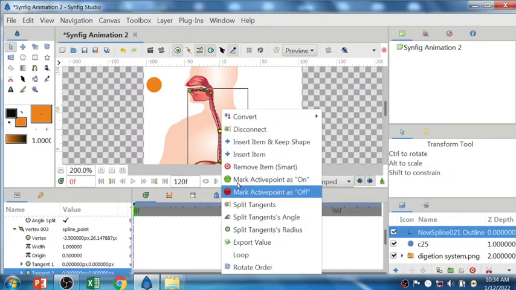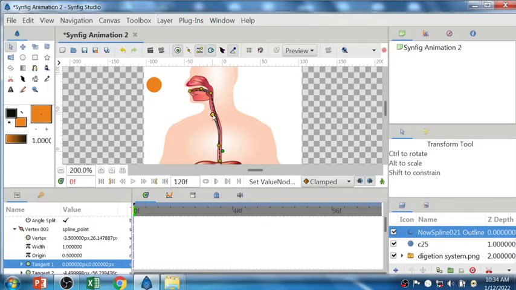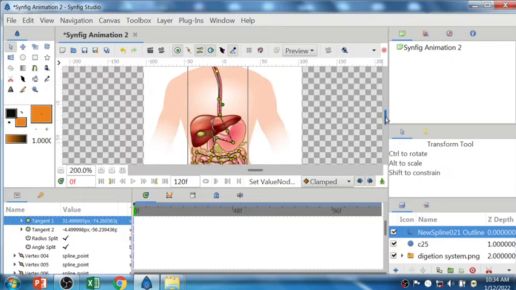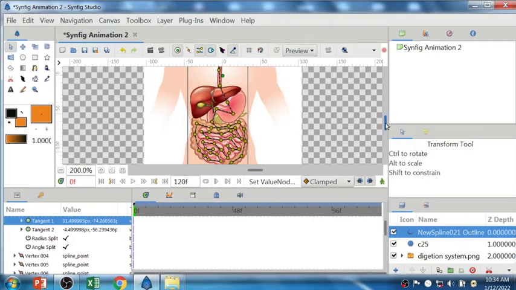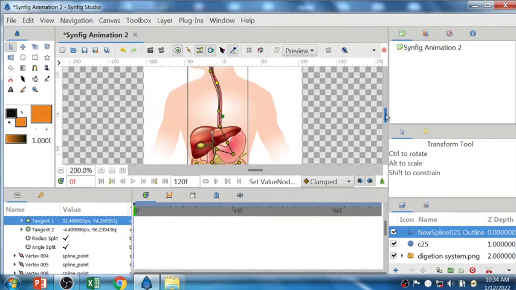Split tangent. Okay, now this part seems to be okay in all the directions, no need of further curving the line.